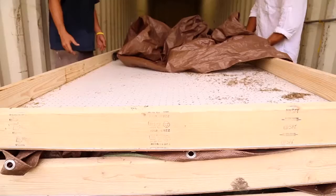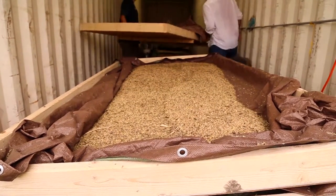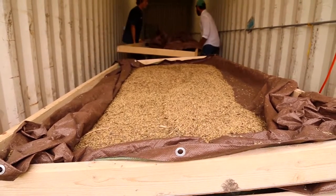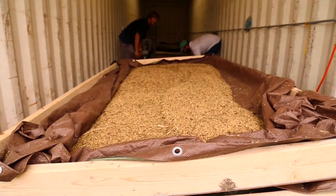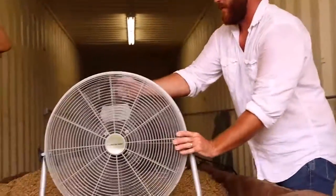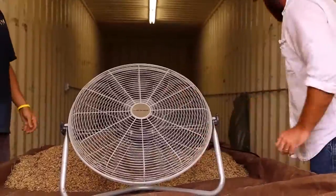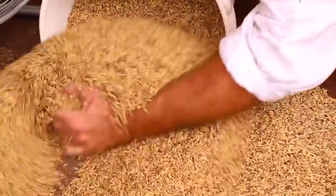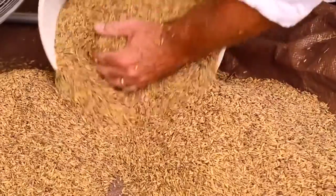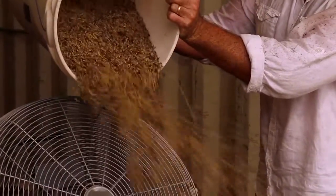Well, with the rice, we were almost kind of hoarding it originally. We were like, we gotta save this, we can't sell it to anybody, we're gonna make a bunch of sake. And I ran into Chef Scotty Schwartz, he's up in Fernandina at 29 South. He's the first one who brought the word midlins to me. And I was like, well, I don't know what that is. And he's like, well, it's just broken rice. Do you think you can make me some? I'd like to try out more local products. I was like, I can figure out how to break the rice. And we were able to do that.